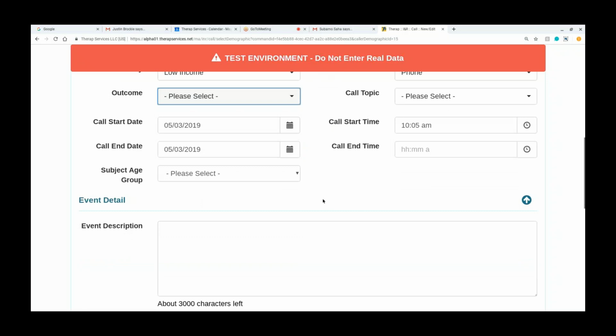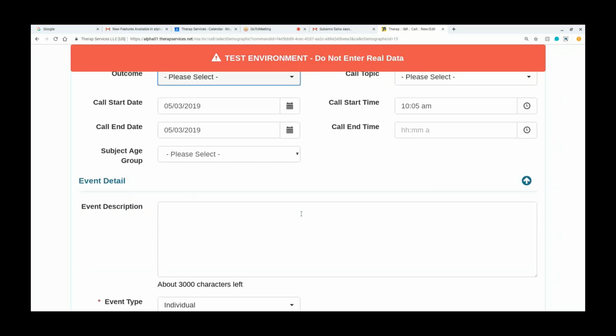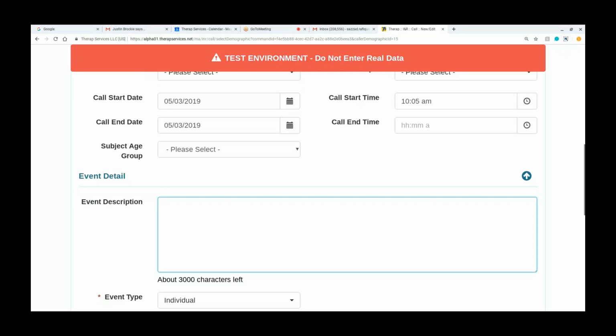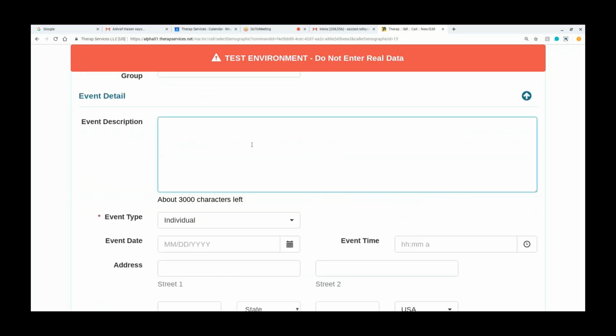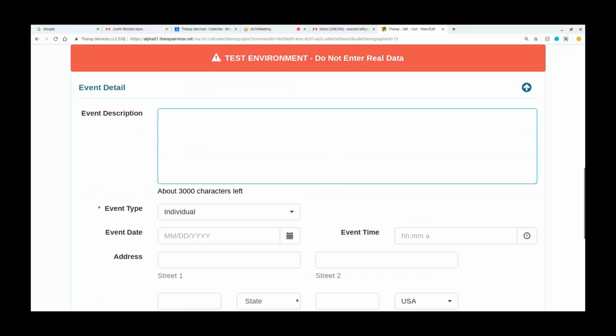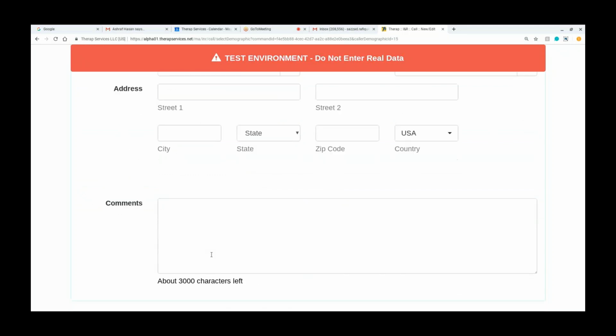And then here you can put a note about the call. Actually, you have both. If the caller was describing an event, you can put it there, and then you have an additional comment box that you can put here.